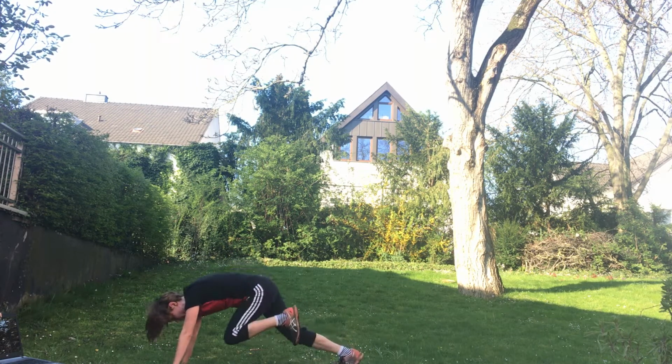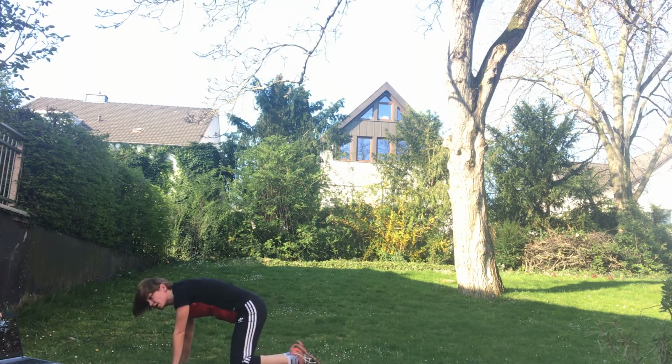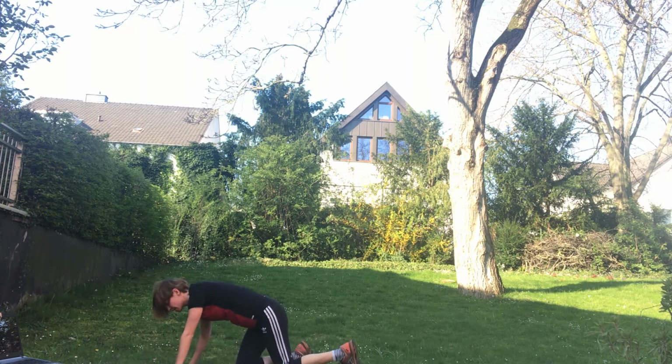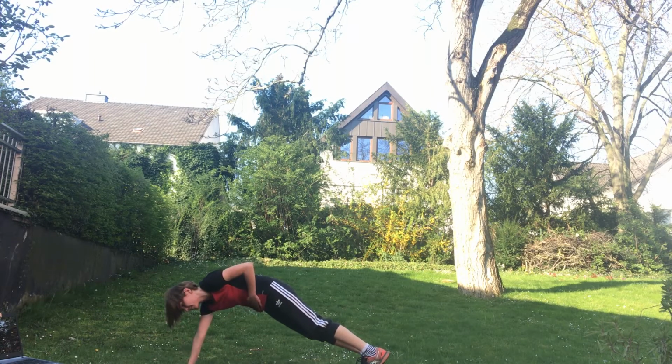If you're fast, it's more exhausting. If you're slow, it's less exhausting. So the speed is up to you. And when you're ready, we start in 1, 2, and go. Go.